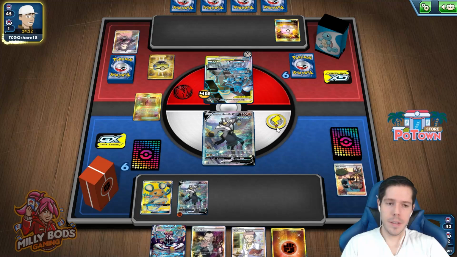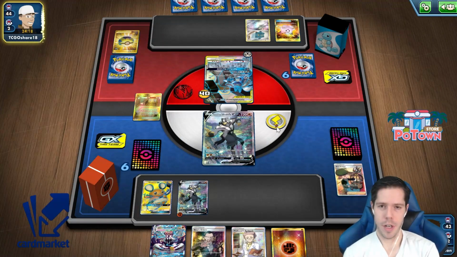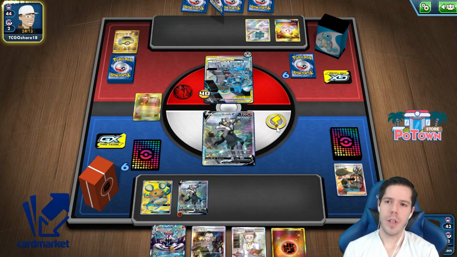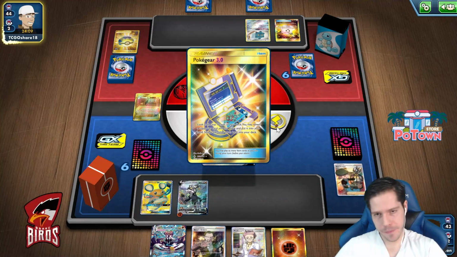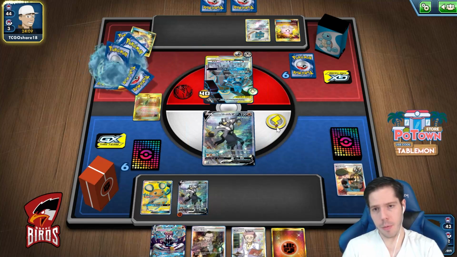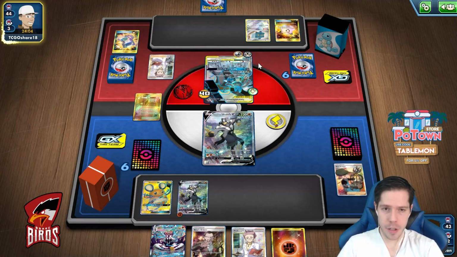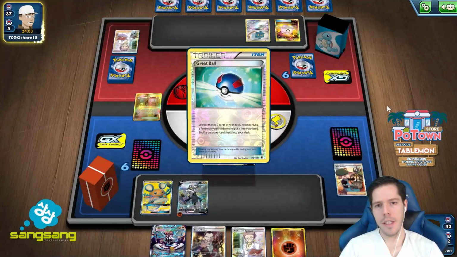Bronzong, Cheryl. So reset stamp late game should be pretty impactful. There's the Bronzor. There is the Bronzor. See, another attachment. Pokegear. So already playing against another demo account, we do see two battle styles decks going up against each other, which is nice. Metal Saucer lost is definitely good.